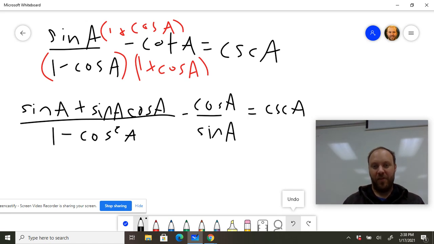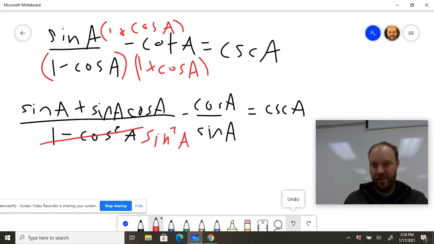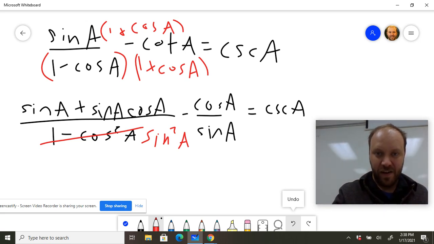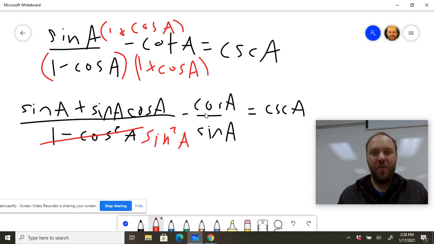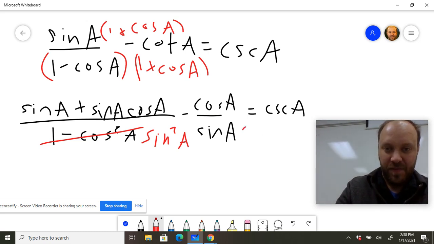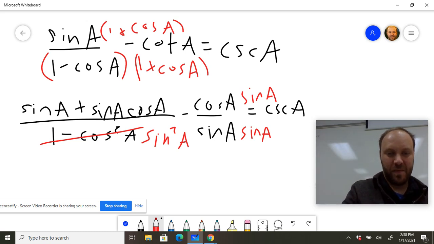However, the denominator on the left, this is the same thing as sine squared of a. And I really should put that in my next step. I'm just kind of showing you that's what I'd be thinking about. And meanwhile, if I could get a denominator of sine squared of a for the second fraction, I could subtract the two, and I'm hoping that something magically kind of simplifies down a little bit. So I'm going to multiply the top and the bottom of the second fraction also by sine of a to get a common denominator. Okay, and again, this really should be two separate steps, but I don't have that much space in my video.